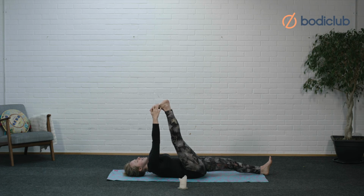So notice what happens over that minute. What's good about a strap is it helps you to really relax the shoulders. So this is a very active pose for the legs. And it's something that you really notice a big difference. Often if I do this pose, I feel like I'm standing up really nice and tall and confident afterwards.